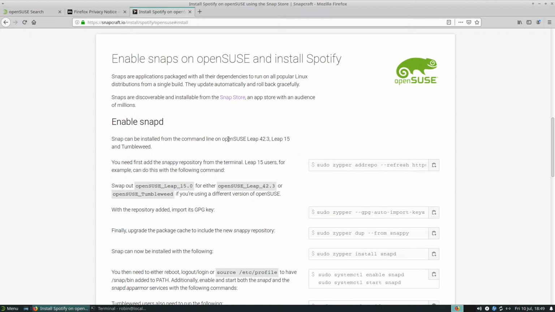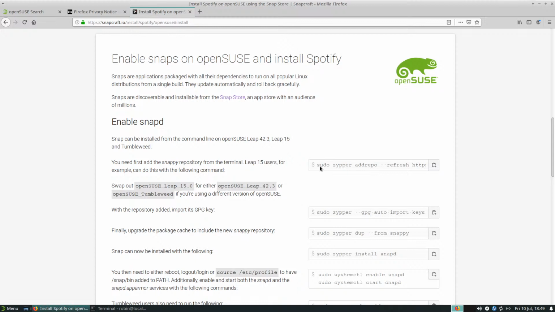So snapd will install on openSUSE Leap 42.3, Leap 15 and Tumbleweed, but you first need to add this snappy repository from the terminal. Leap 15 users, which is what we're looking at here, can do this using the following command. What we need to do is swap out Leap 15 for Leap 42.3 or Tumbleweed if you're using different versions of openSUSE.